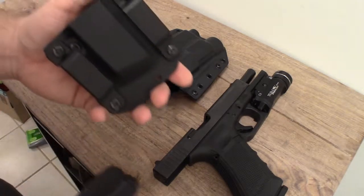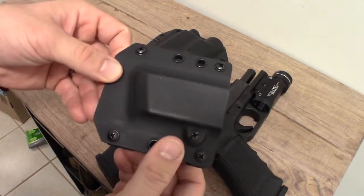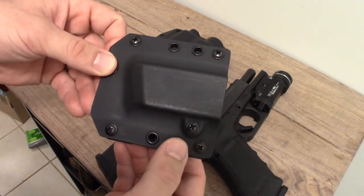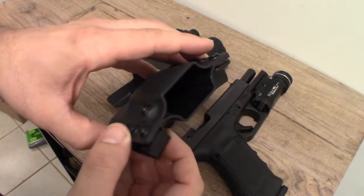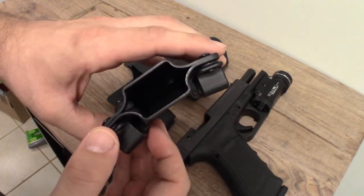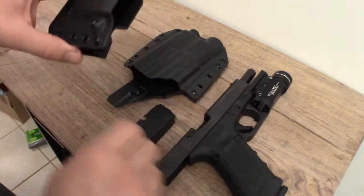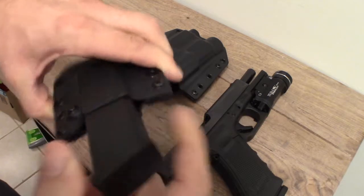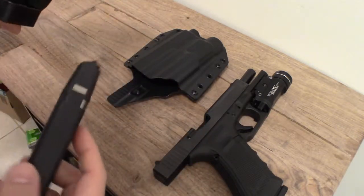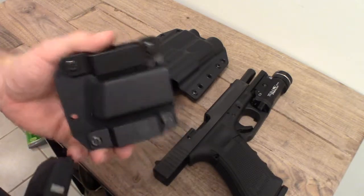Same thing on the magazine. This is the adjustment screw here that allows you to increase the tension or loosen it if you are going to mess with that. I haven't. Straight out of the box, I've left it. I like it. Holds it pretty securely, and as you can see, it fits pretty well. There's no wiggle there. They're all about the right amount of tension. They're both held on with the same kind of loops there.